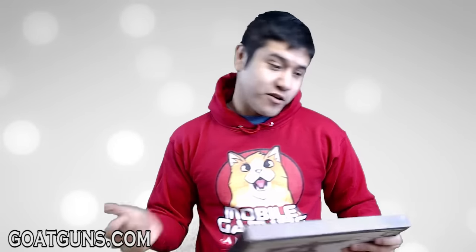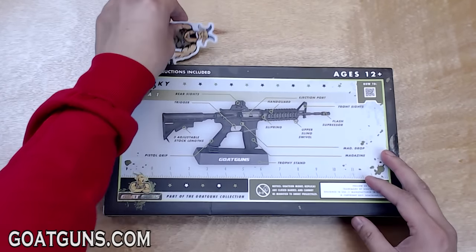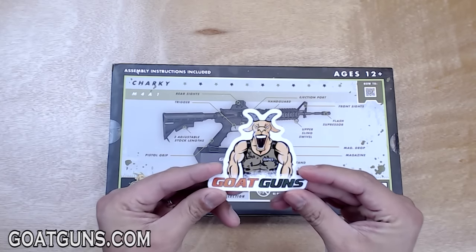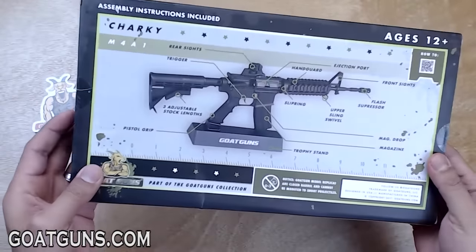Alright, so let's start with the unboxing. Let's go. Alright everybody, it's time to open this beautiful mini replica M4. When you get your gun, you're gonna get one of these cool GOATGUNS stickers. I'm gonna put them somewhere on my PC, my phone, whatever.